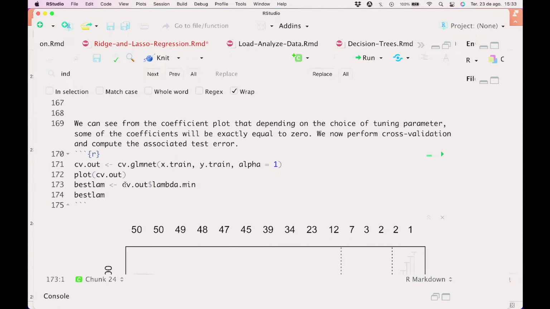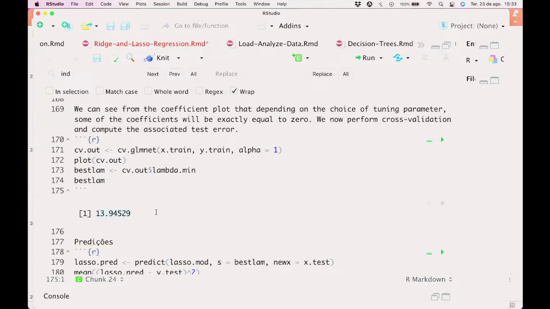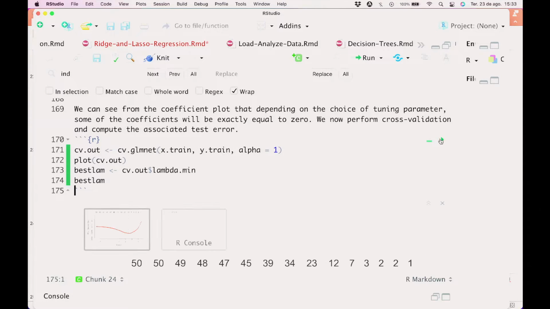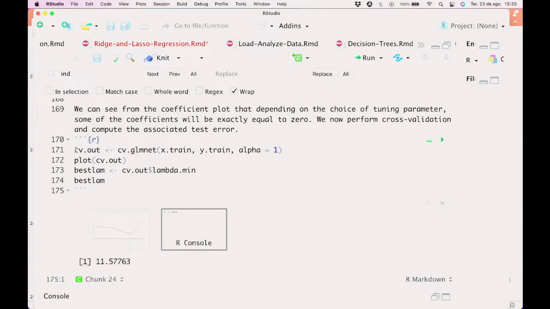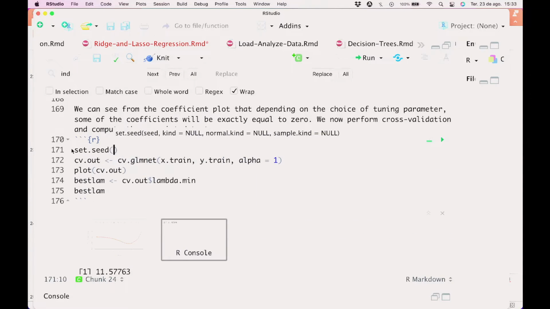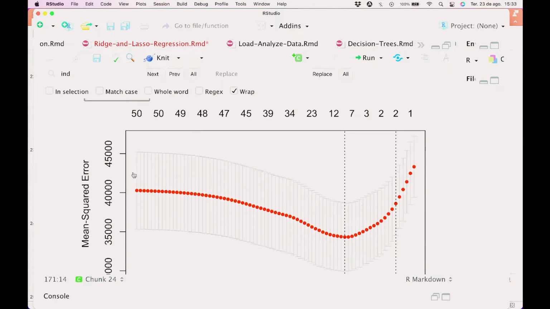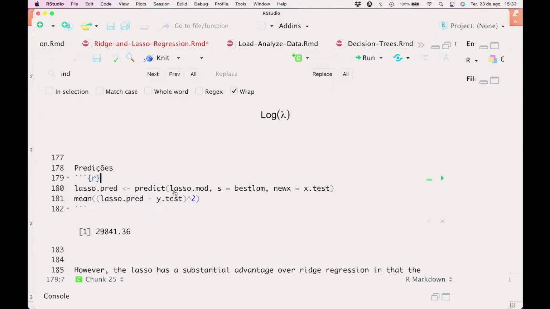Now I can get the best lambda. This is the best lambda. Again, the other best lambda. I can put a set seed here to always get the same lambda. Good, now I can make predictions.